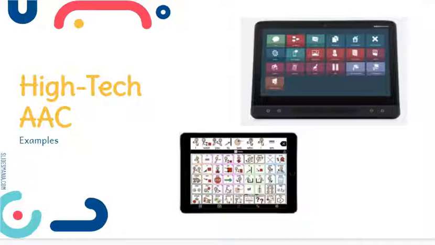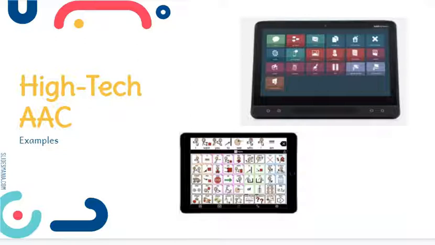The Tobii Dynavox, the device on the top right, is often used by people who have ALS, which is a progressive disease, and you generally get it in adulthood.